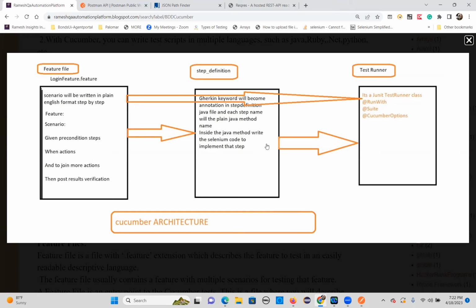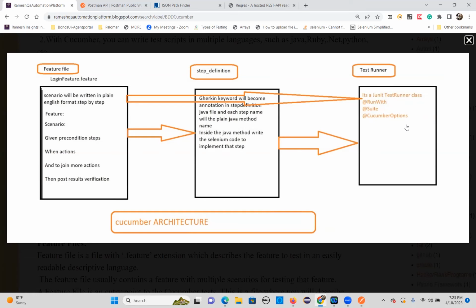You will write multiple steps and feature files, right? Feature-wise, you generate the feature file. The dot feature extension must be there for the feature file. Step definitions are normal Java files with Java methods inside. Then you can develop the runner file, which is like a settings file. You can mention where your feature file is, where your step file is, and what Cucumber options you have to use. All will be mentioned here very clearly.